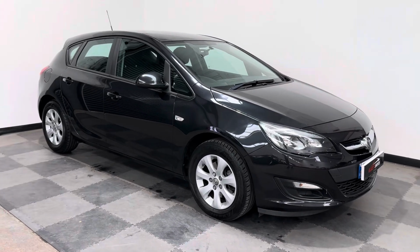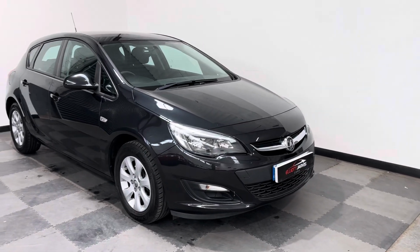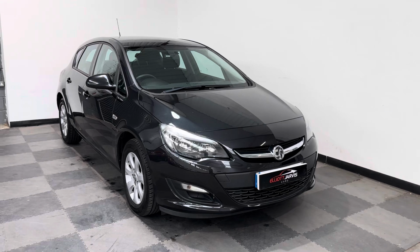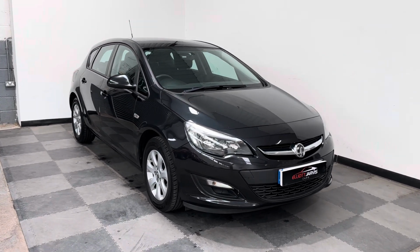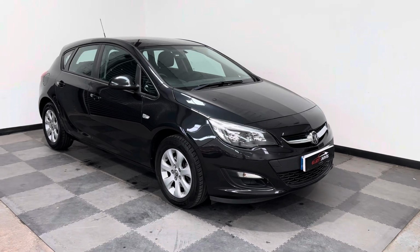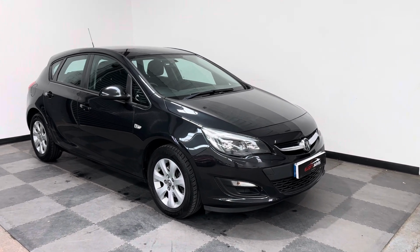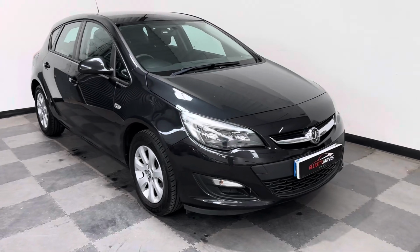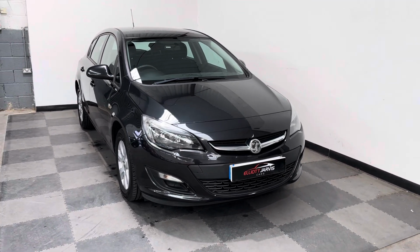the outside first. More importantly, this is probably one of my favourite Astras we've had in stock. I'm actually going to rename it from the design model to being a well-being model, only purely because the registration plate that's on it ends in UOK, and that just makes me chuckle every time I say it. So it is now no longer the Astra design, it is the Astra well-being.